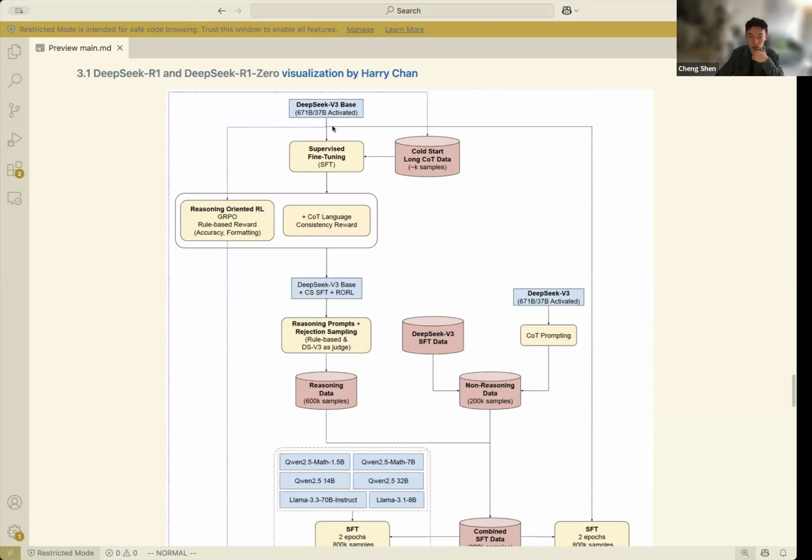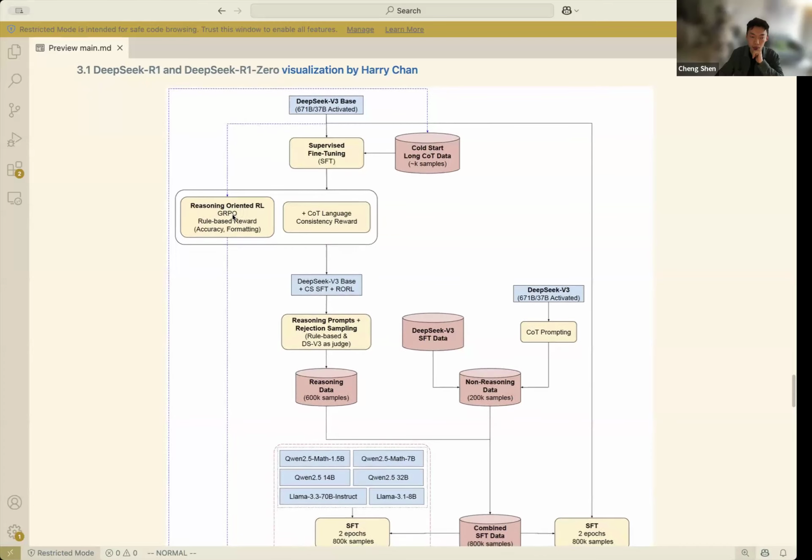The first thing they do is starting from scratch with reinforcement learning, the part that is plotted with the dotted line. So they do the reasoning-oriented RL with the GRPO algorithm. GRPO we'll cover later, but similar to PPO, it's just a reinforcement learning algorithm that, based on the rewards, tries to optimize the policy, which in this case is the DeepSeek v3 base model. Here it's called reasoning-oriented RL, I think partly because of the tasks that are focused on in this process. There are two types of rewards provided in this process, and both of these rewards are not based on human feedback or a model-based reward model. They are all rule-based rewards.